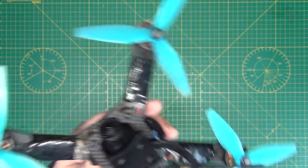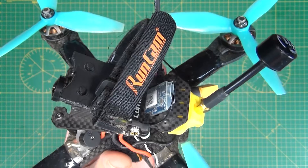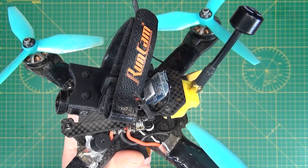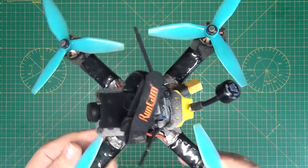The last thing on here is the radio receiver — this is the thing that receives the commands from your radio transmitter. It's connected to your flight controller and a whole load of magic happens where they translate the commands into various outputs to your motors. So that's really it — that's what's on your quad. Although they look quite complicated, they're actually quite simple. There's a lot more going on in there, but they're not as complex as they might first look.